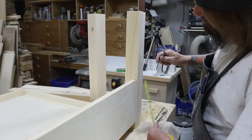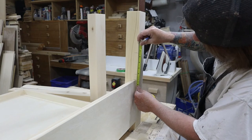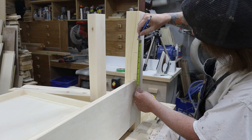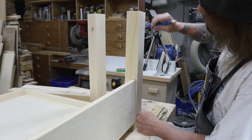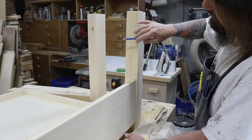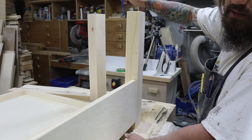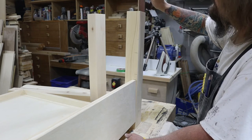The mattress height is going to be 6. So if you measure from here to here, you've got 4 3/4 from here to the top. I'm going to bevel these ends at the top because I think it would look better. There's going to be a plywood insert and a top rail. It's going to be plain and simple, quick, fast, and easy.